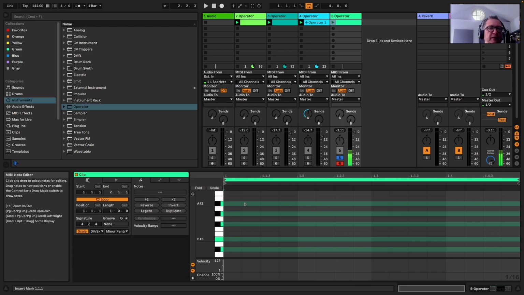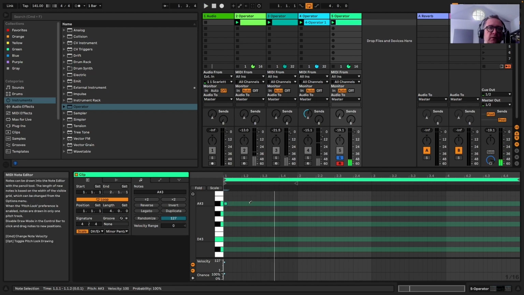So how do we write a memorable melody? Maybe we certainly need that to be 4 bars. Let's just focus on this one for a bit. So we can do again.